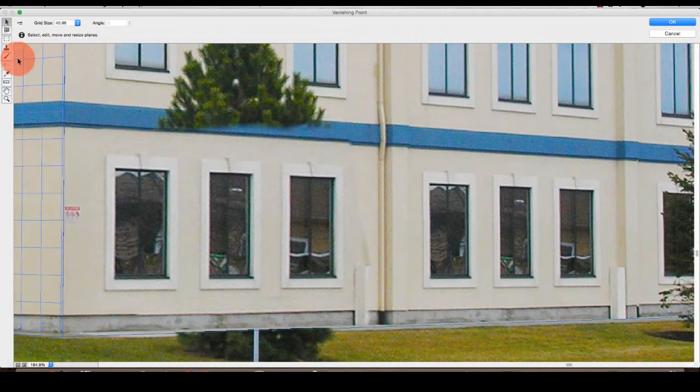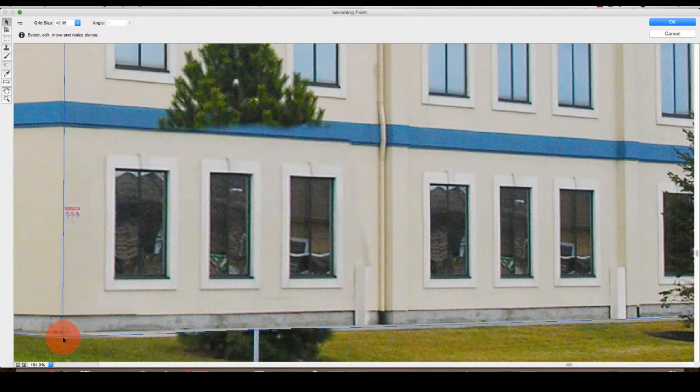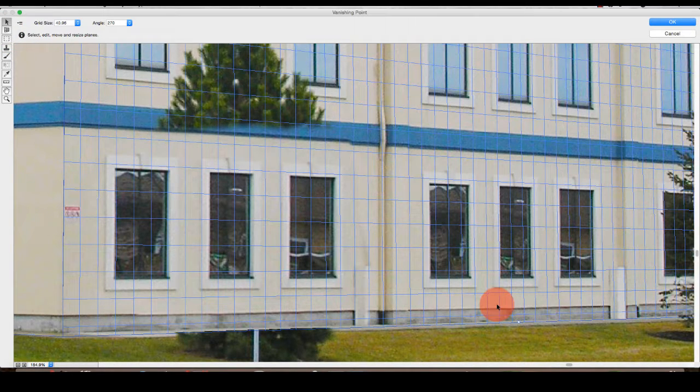But we could go in here and try to adjust our grid by clicking on it. All right, and go in here to our grid tool. We're clicking on our grid here and establishing. Why isn't that working? There's one marker right there where I can actually increase or decrease the size.